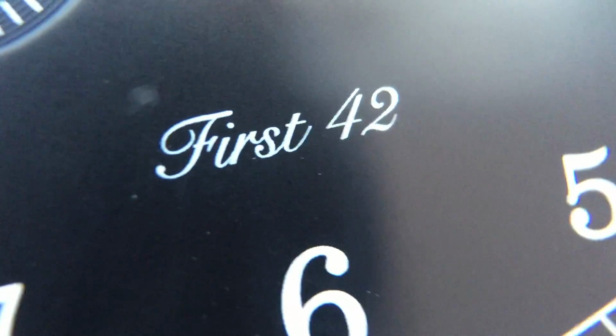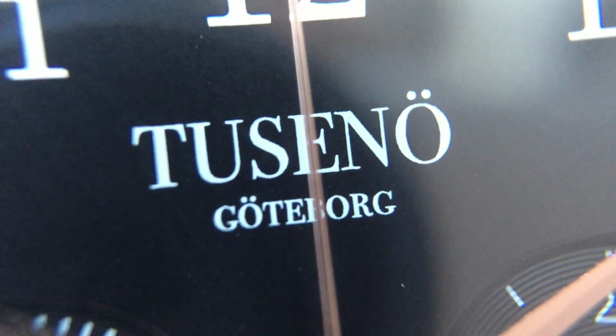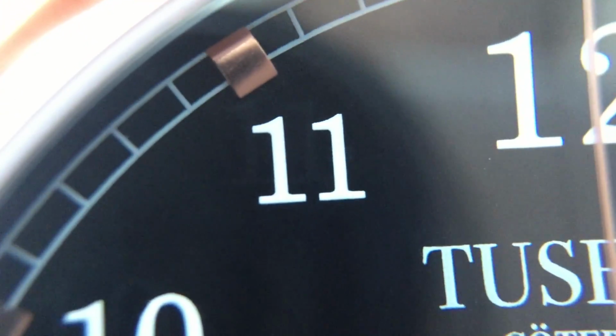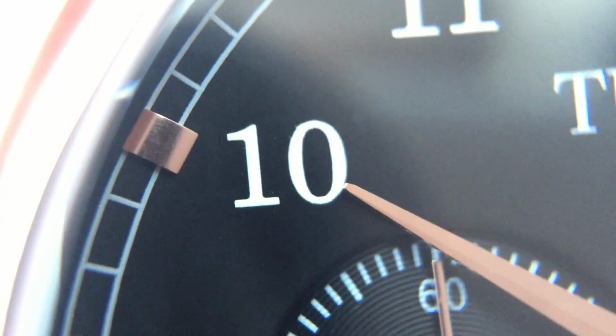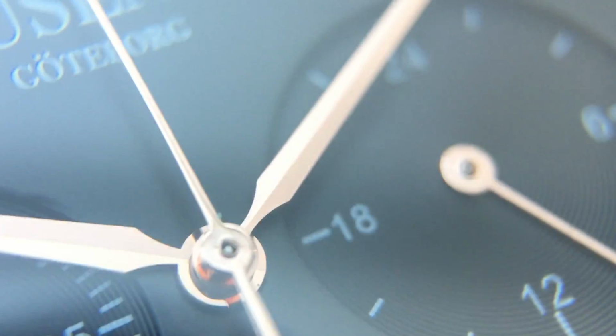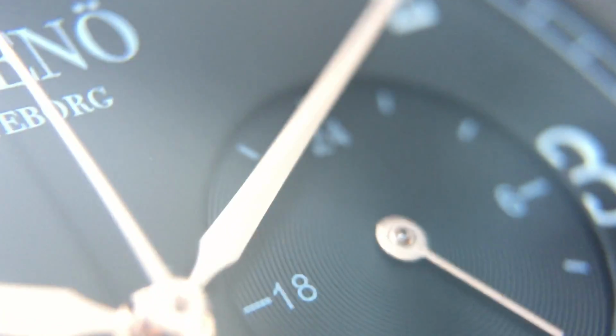Looking at the printing, as you can see, it's all pretty fine there. Nothing crazy out of the ordinary. And then our hands, you can see they're pitched, and as you can see, they're really well manufactured with no real issues at all.